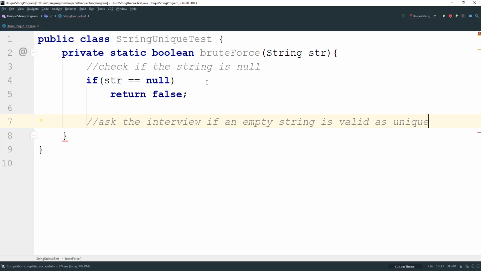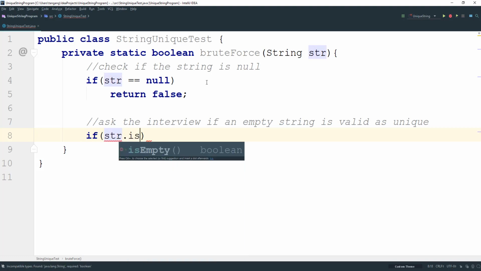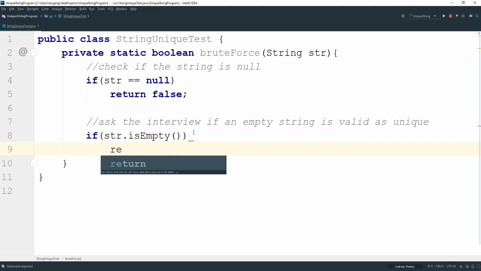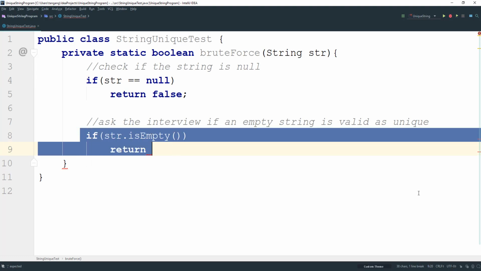But if it's not unique, then you would have to add another if statement that would check to see if the string is empty. So you can do something like this: if str.isEmpty, then you can go ahead here and also return false. Or you can do the same thing here to say if it's null, or if it's empty, just return false. So it's up to you how you want to do it, right? But in this case, I'm going to make sure that an empty string is part of the solution.